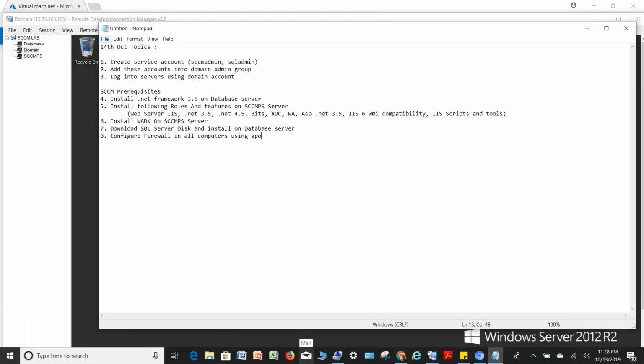Give me 1 minute. Let me see my notes, what all things we have completed. Okay, I think we have completed everything for, no, one more thing. Let me just do point number 9. SCCM PS needs admin rights on the database server. SCCM needs admin rights so that it can remotely send some installer files or services. So it has to be admin on the database server.